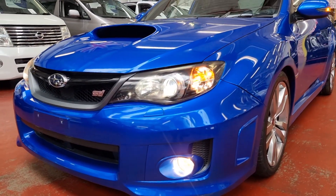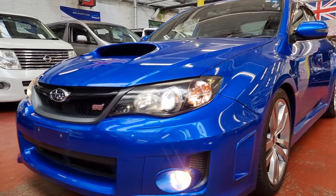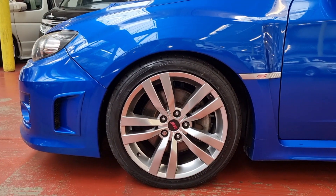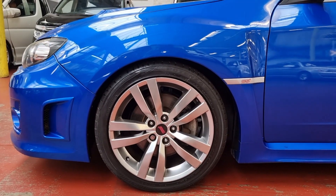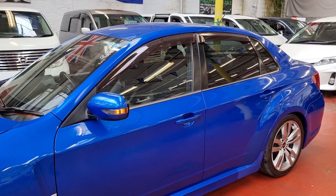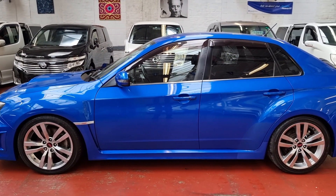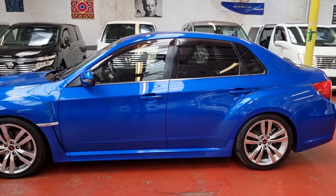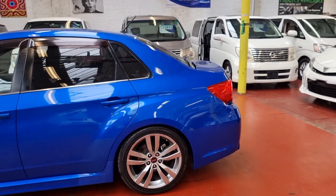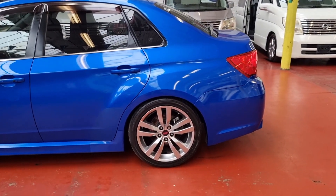Front fog lights — the car is running right now but it is really nice and quiet. Original STI alloy wheels, privacy glass all around and on the windshield. This one is without a spoiler, but if you want to fit one, there are spoilers for around £250 on Subaru clubs or eBay.